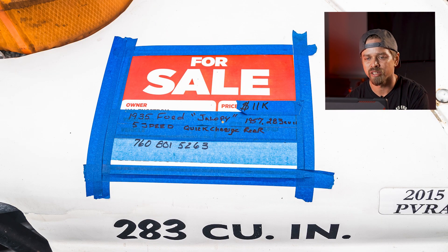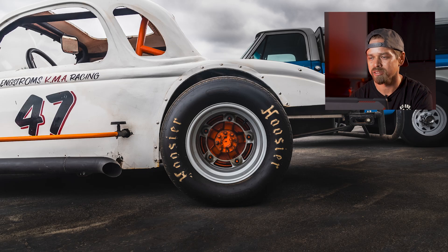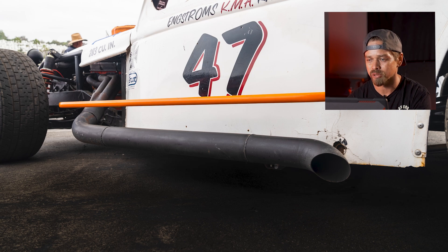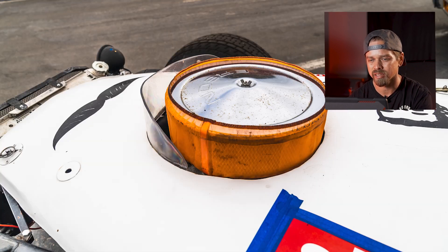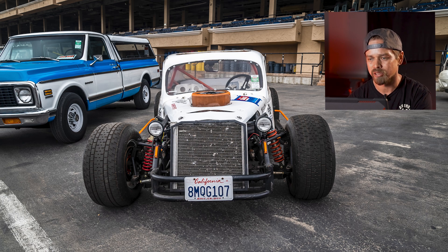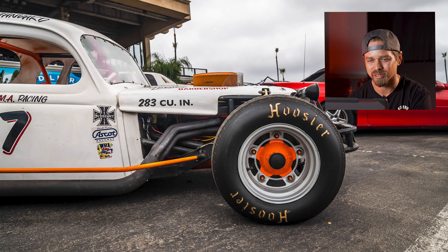Next one — this is a 1935 Ford Jalopy. This is a full-blown race car. It's got race car parts right off the bat; there's no confusing what this car is. It's a steel body and I believe it did start as a three-window coupe, which is extremely rare and extremely desirable, but there's hardly anything left of the original shape — it's basically a shell sitting over what I'd say is a probably '80s-vintage circle track car. Somebody probably ran this at their local track. This is not a road course car — it is really set up to turn left. But it's street registered, which is pretty awesome. It's got good brakes. It's very, very raw.